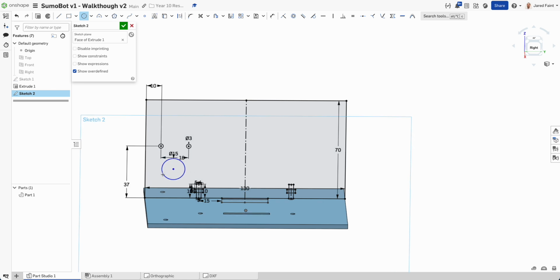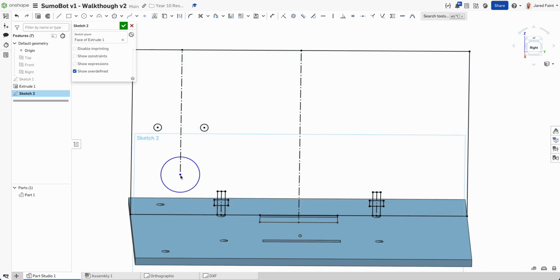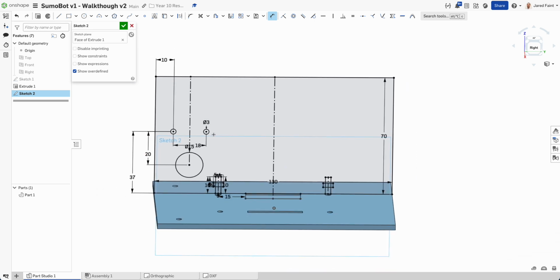I don't need that for anything else, but go Q in the middle of that. And then I want that to be symmetric with those 2. So symmetric, 1, 2, that one, and then that will center that one. And I want him, I said about 20 down, and we'll see how that goes. All right, so there's the initial point.